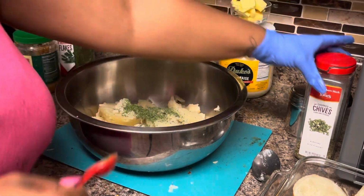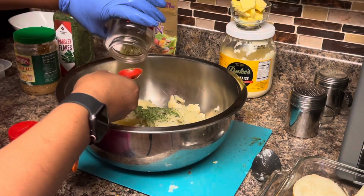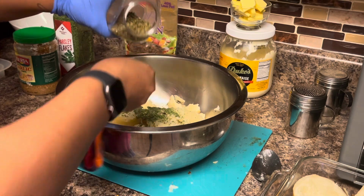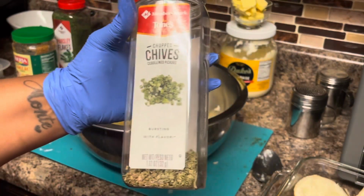Okay. And we're going to put in some chives. The same amount, 1 tablespoon. And this is what we're using. And this is from Member's Mark. Oh, this is from Tony's Member's Mark.